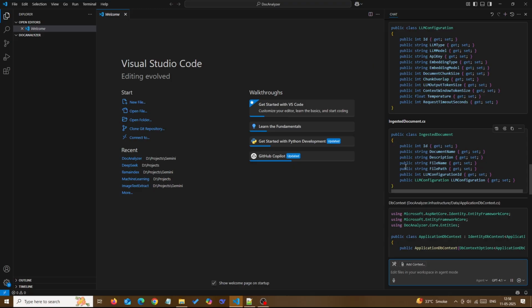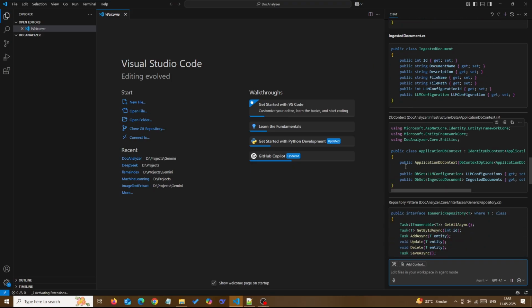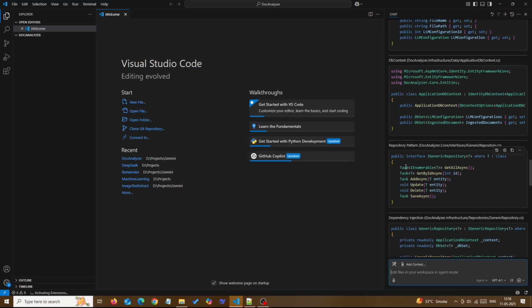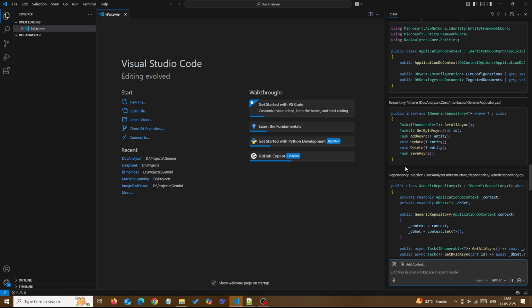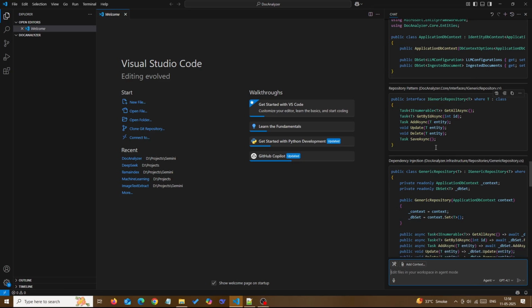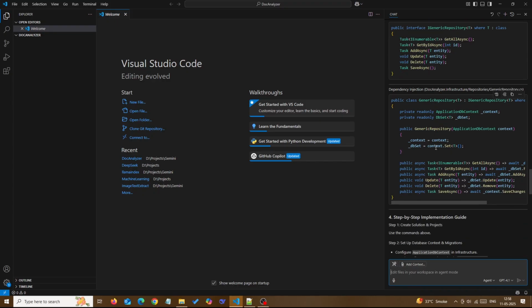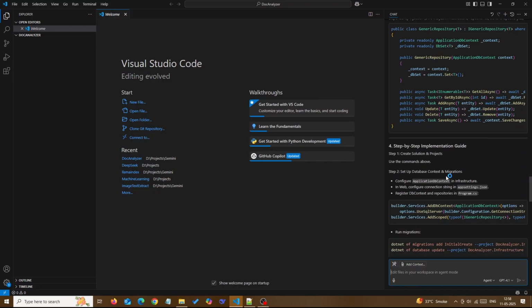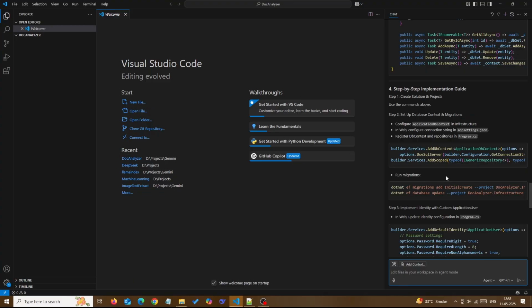It is creating a model. It has created an interface, a generic interface. Now let's see what it is giving.